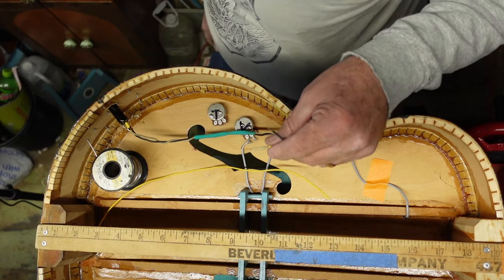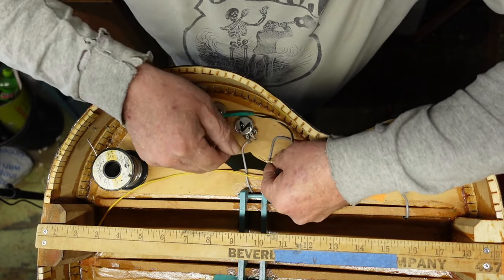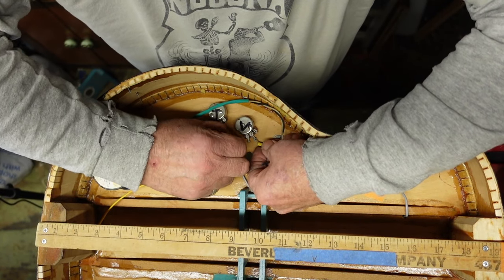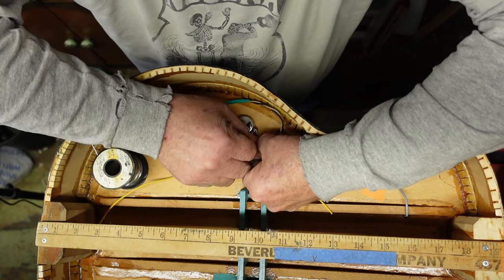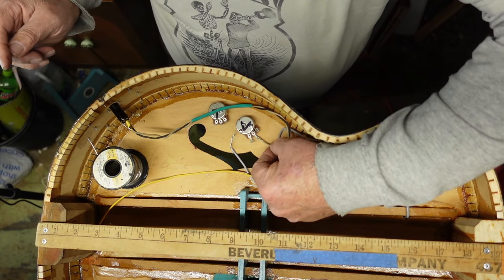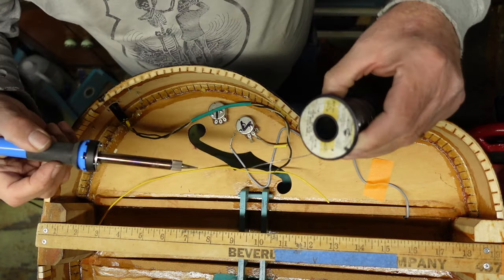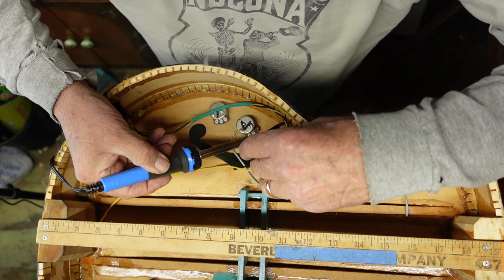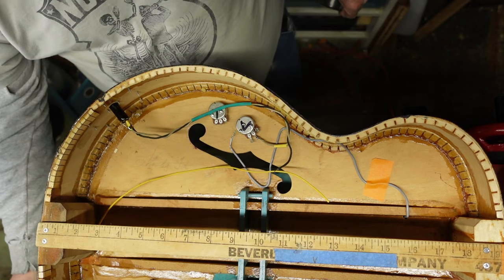Okay, now I'm going to take the hot wire, which is the white wire coming off of our input jack, which is right here, and I'm going to put it on the center lug of the volume pot, and I'm going to make sure again that my shrink wrap is way back there. Get that sponge to make my tip nice. Heat this up. Heat rises. Always remember that. There we go. Sponge again.